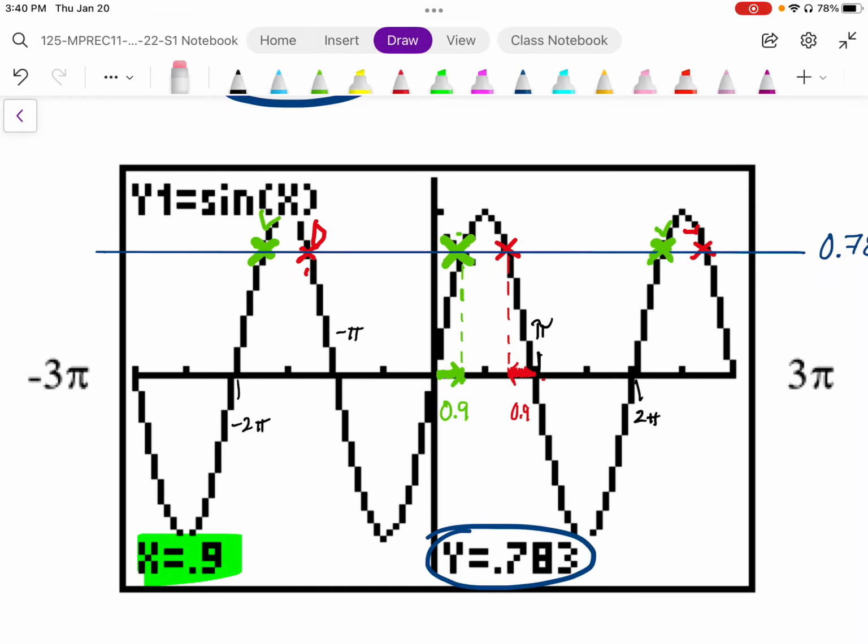Now, it's important to note in that last question that there are other symmetries involved in here, but we want to choose the easiest ones that we can work with. So there are other symmetries. If I drew a line through here, we can see that it is actually symmetrical across pi over 2. But the difficulty with this is we don't actually have this little bit of distance there.